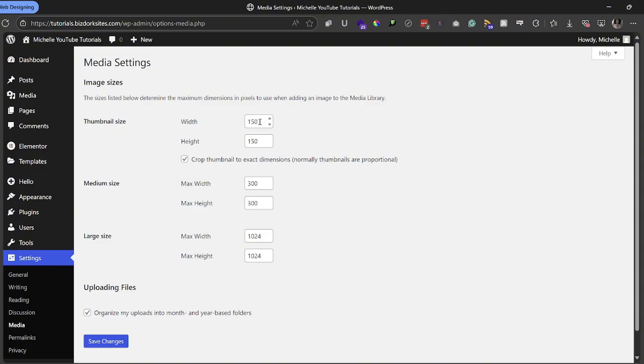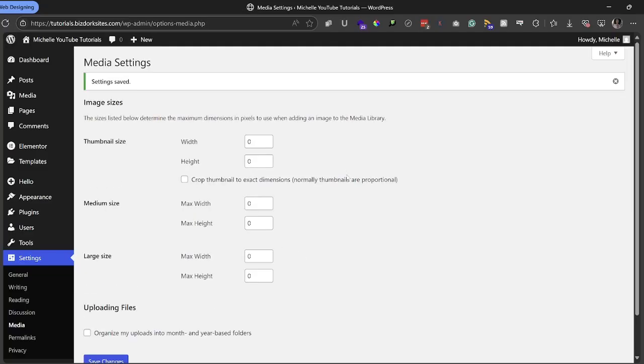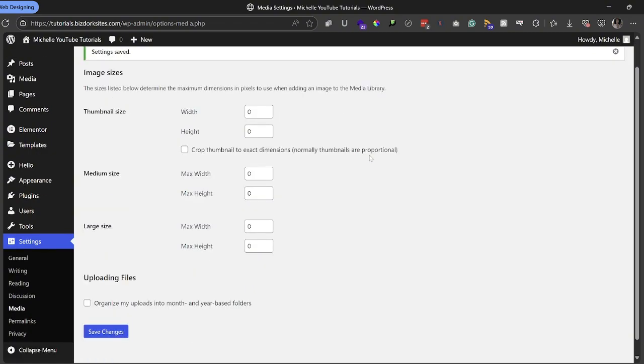But if you are going to be designing, you would want full customability over putting and adding images on your web page. So what I suggest you do is just go through and just zero all of these out. Put a 0 here, and then uncheck these boxes here, and we're going to go ahead and save the changes. And again, this is just going to make sure that when you add any images on your website, you have full customability over the sizing of your images.